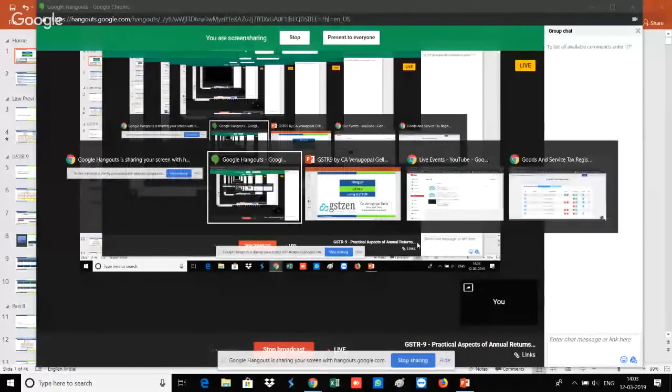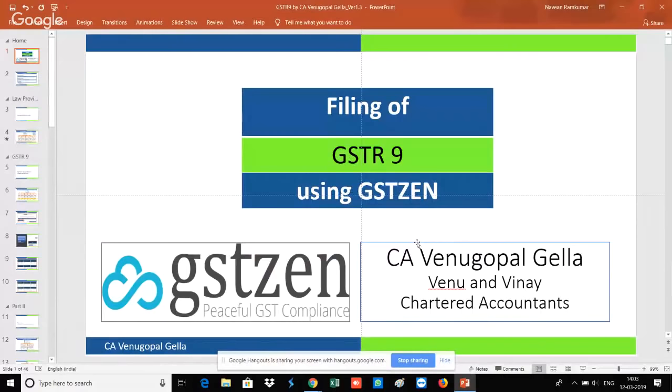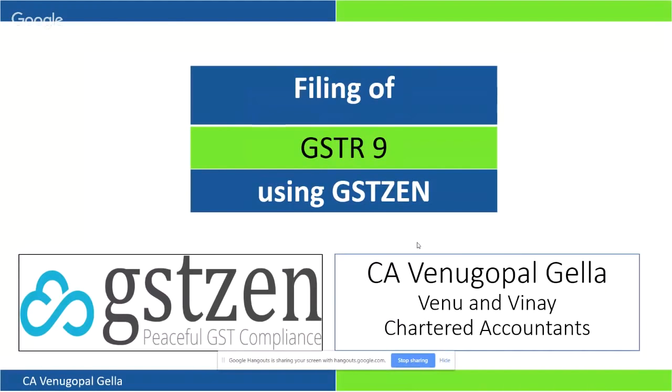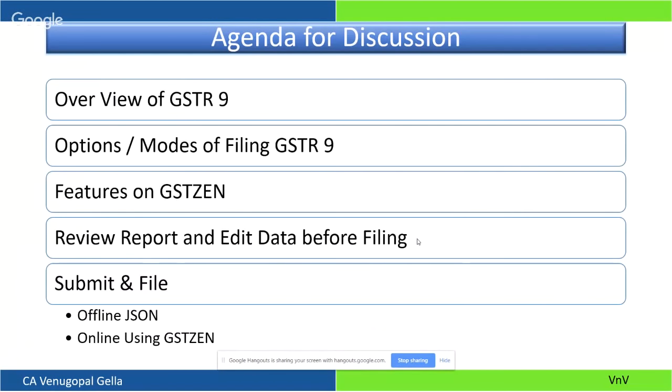Yeah, thank you, Suriya. So, I'm sure everyone is eagerly looking at GSTR-9 over time. Since September, when the form went live in the month of March, we have seen two notifications, and the latest notification number 74 has given the revised form GSTR-9. So, in this session, we are looking at having again an overview of GSTR-9.